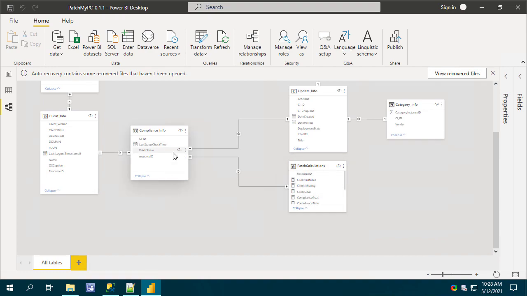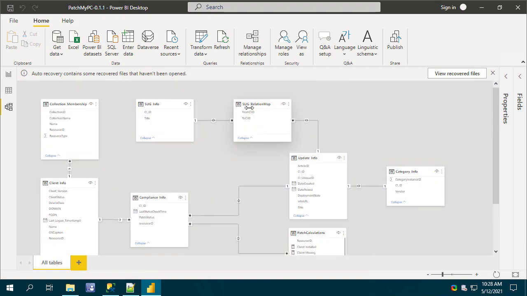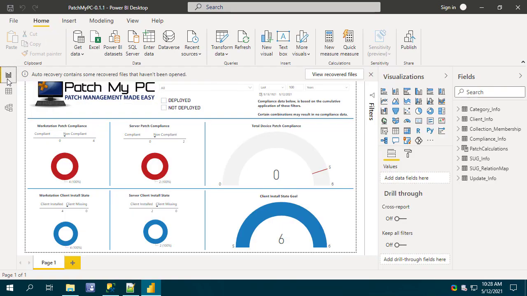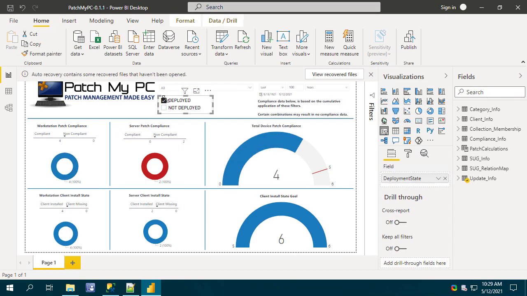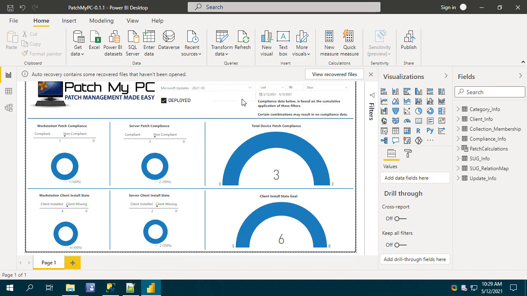As well as then doing calculations based on that data to calculate what you actually want to display back. What that all gets turned into is a visualization that can look like this, where you can say, show me what my compliance looks like based on the updates that are deployed. You could say, show me the updates based on this particular software update group instead. You could say, show me the updates based on the last 90 days that are a member of a software update group. That way, if you had a software update group that had more updates than in the past chunk of time, you could filter against that.